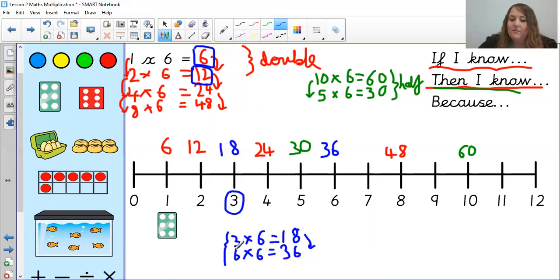Finally, if I know 3 times 6, I can double once more to work out what 12 times 6 is. And exactly the same as last time, I can double my 6, which I know is 12. So it would add me a 2 in the ones column. And double 30 would be 60, but remembering we have that extra 10 left over. So that would be a 7. So 72 I can pop over here. Excellent. So we've used adding to work out those digits, and we've doubled again down here.